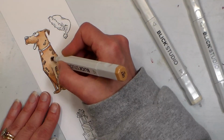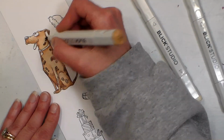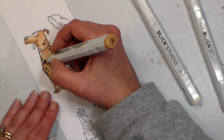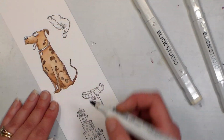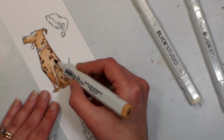Now I'm going to go in with that darkest color and do the spots. You might want to give it a little second to dry, especially if your paper is really blendable, because it might want to bleed out. Like it looks like it bled out a little bit there. I could have just had my marker tipped. I'm trying to keep my hands out of the way so that you can see what I'm doing.